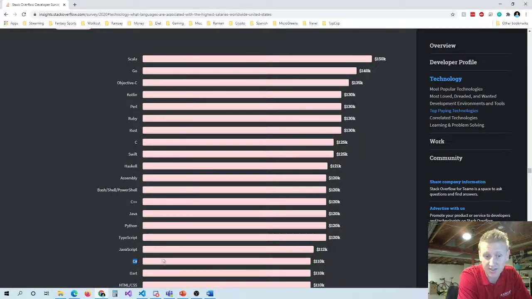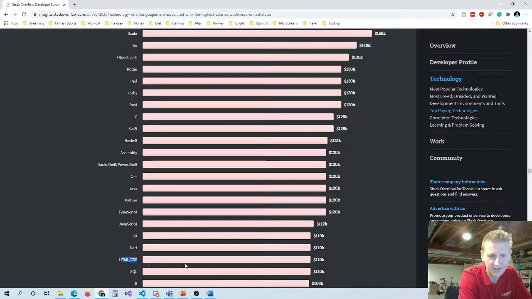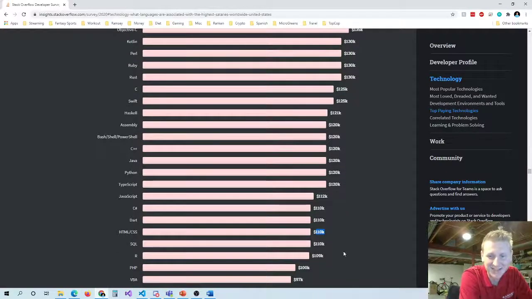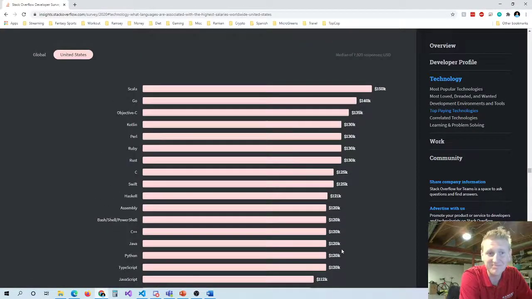By the way, we're also learning C#, $110K. Look at this. Did you know that? HTML and CSS, $110K. I bet you if I would have showed you this at the beginning of last semester and I said, look, if you really learn HTML and CSS that well, on average in the United States, you earn 110K, I bet you I get a little bit more attention out of you guys when I'm lecturing. You guys might drink an extra cup of coffee for that one. 110K. That's pretty awesome.